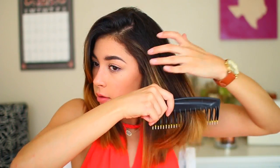That's pretty much what I do for the underneath part. It's super simple and short and easy to do. Then I'm going to pull this back down, part it again, and just leave that. Also, what I like to do with short hair when I straighten it is angle the straightener a little bit down like that. I go at it at a little angle, kind of rounding it in just a little bit at the ends.